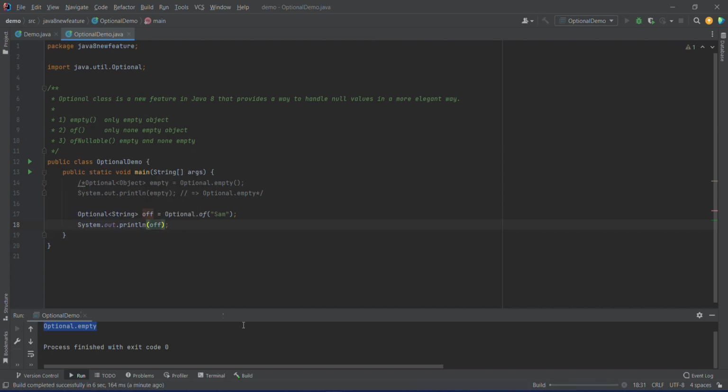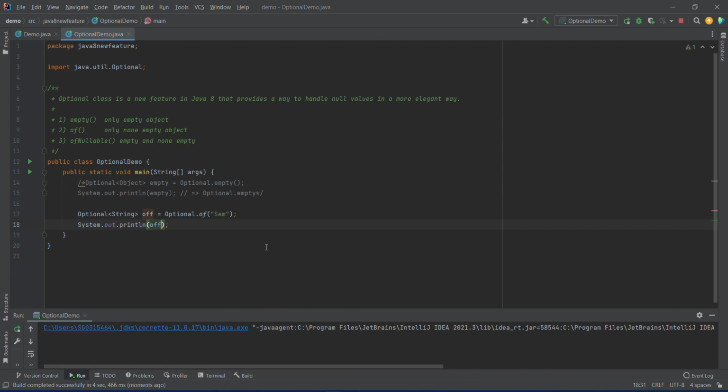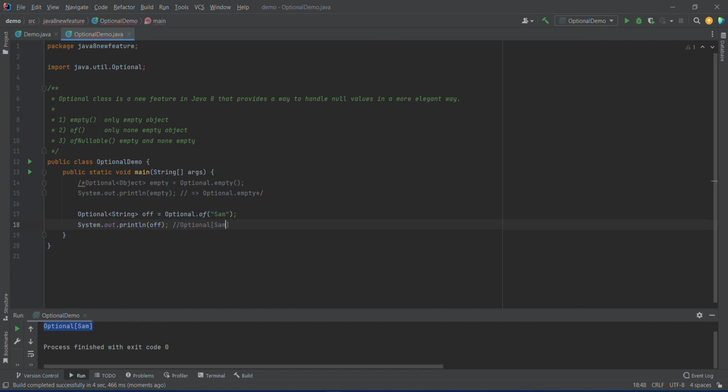Let me rerun that same program. Now the expected output is Optional of SAM. But if I just want to get the SAM and don't want this Optional of SAM, then you can use the get method to get only the content or the value of the Optional class.